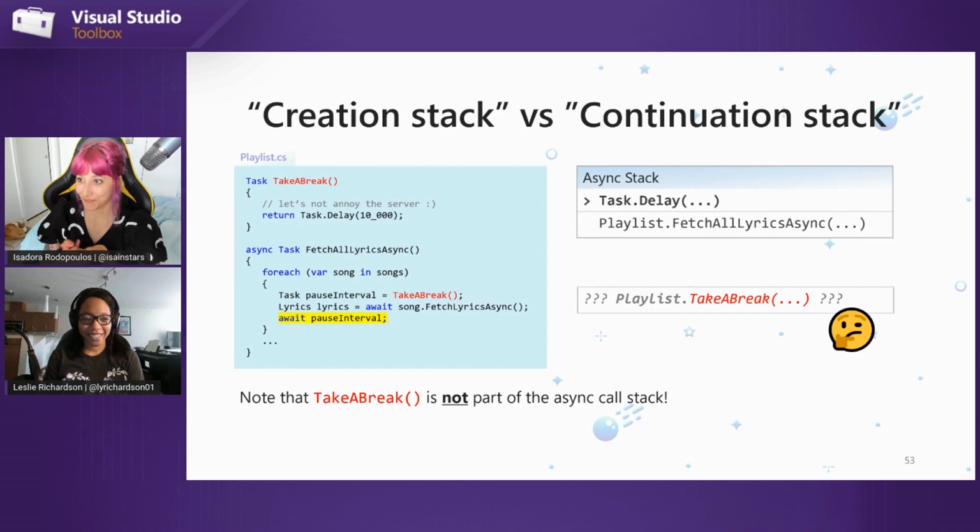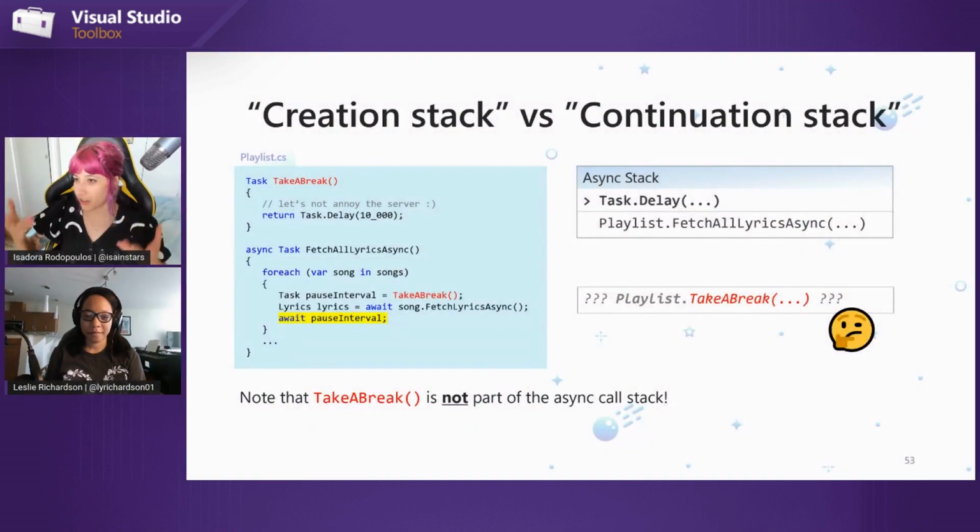Gosh. Yep, that's definitely a lot to take in. There's a stack for everything, but yeah, it makes sense. And this one gets tricky because sometimes you have a lot of methods calling each other, and you're not really sure if they are async or not, because it's just a tiny keyword. Right, it's supposed to be a little keyword with a lot of power. Yes, it basically does the whole thing, the whole state machine. And here we are just passing around something else, so we don't even have this information to put in the async stack. Yeah, and it's not even an async method, so it doesn't even make sense to be there.